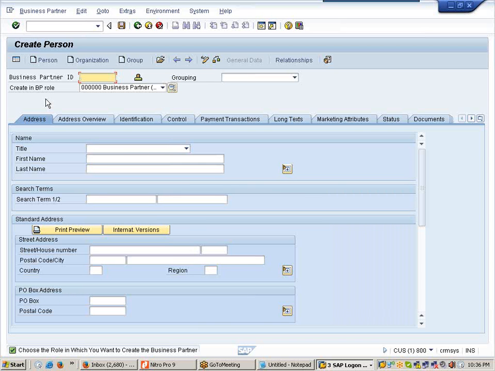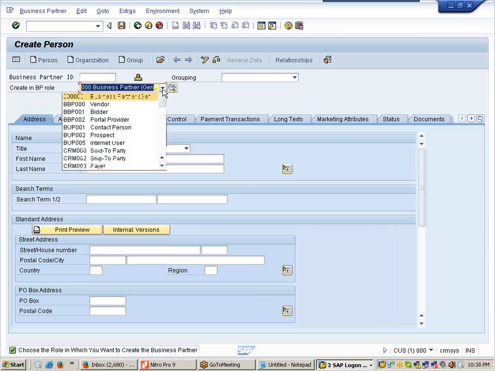Do you remember I have told you some of the roles like sold-to party, ship-to party, bill-to party, payer, employee, etc. So we will select employee here as a business role, so that the system will understand we are creating an employee. But I think the employee role is not visible.